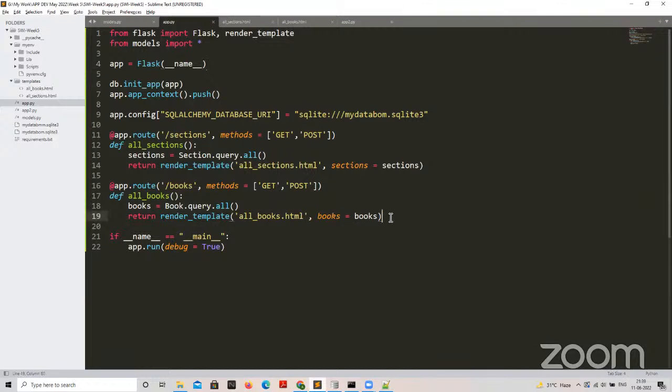Now, what we need to do is go back to this. In the section, what should happen? Every section should be clickable, right?